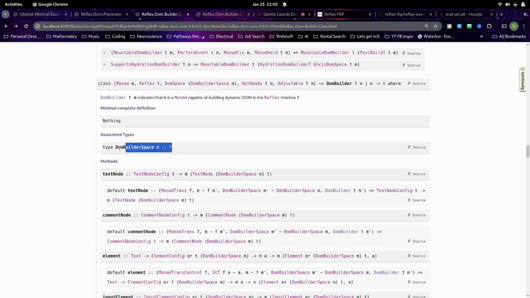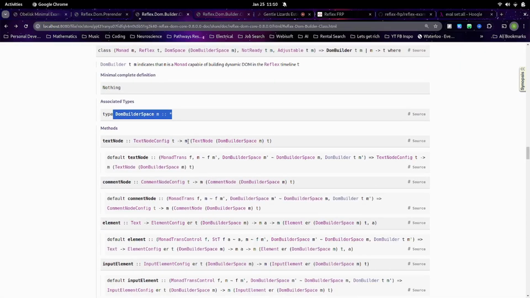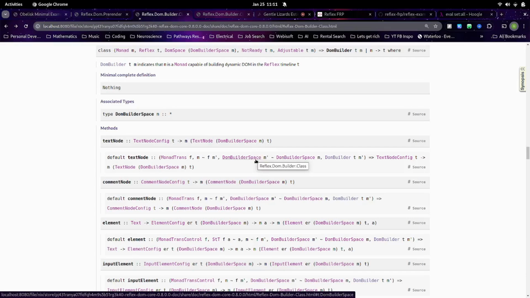This DOM builder space M is just a way of saying, based on this instance, what should be the monad or the context we are working with. For example, a text node has a different DOM builder space monad in the context of static versus using JavaScript.